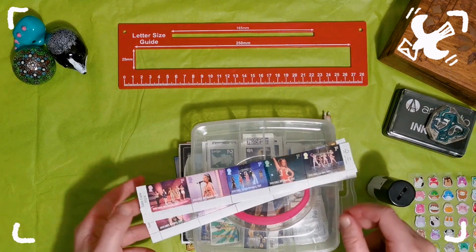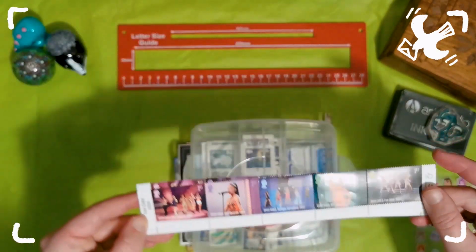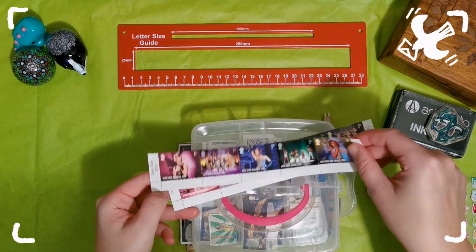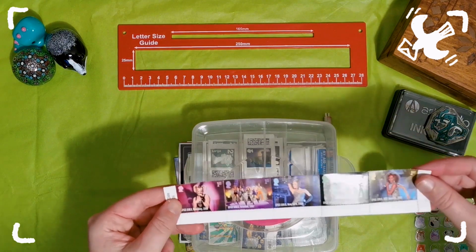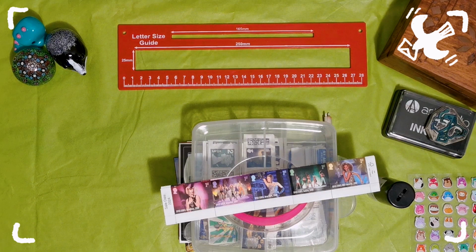So moving on for a moment to focus on stamps. The Royal Mail has released Spice Girl stamps. Yes, you heard me, Spice Girl stamps. Obviously the girl band famous in the 90s. They went on a world tour. I'm not sure if that includes the whole of the world.